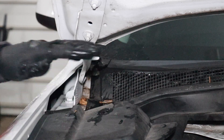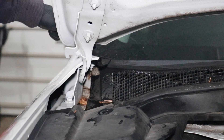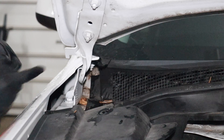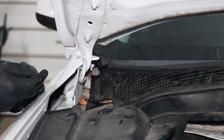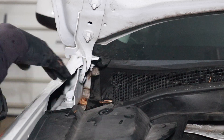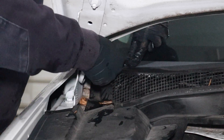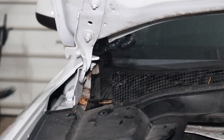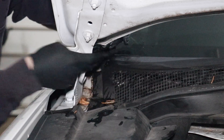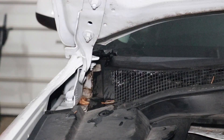This plastic shroud makes a connection to this trim that goes around the lower corners of the windshield. The way this connects to the plastic panel is basically a pin and slot connection. The piece that goes around the corner of the windshield — just take two fingers and lift up on it. There are two little tabs right there that go into that slot. We'll do the same thing on the other side off camera, and then pull this out carefully.